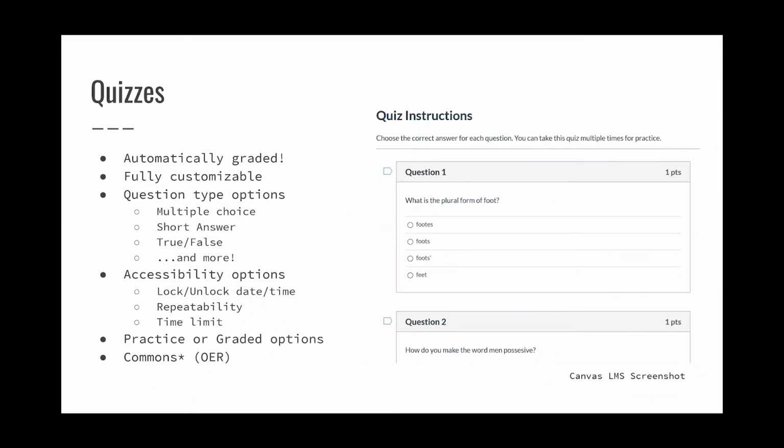My favorite tool available on learning management systems is quizzes. Unless you're an instructor who likes manually grading quizzes after class, using online quizzes are wonderful because your students know their score automatically. And those scores are also immediately in your gradebook. Once you create a quiz, you can reuse it and easily modify it. Each platform has different quiz settings, but most often you can choose a variety of question types, accessibility options, and whether or not it is a graded or practice quiz.